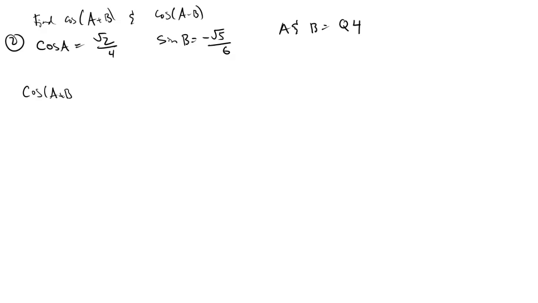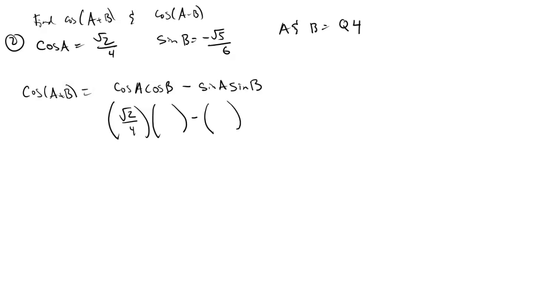All right, so if we paused the video, again, the first thing I like to do is write out my problem. And again, I'm going to choose one of my values. I chose the plus sign. Again, I was given the cosine of A, so I'm going to put that value in. I was not given the cosine of B. Sine of A I was not given, but sine of B I was. So negative root 5 all over 6. Okay, so for my A value, again, I'm going to set up with my equation. X squared plus y squared is equal to r squared, using my cosine of A is equal to root 2 over 4.